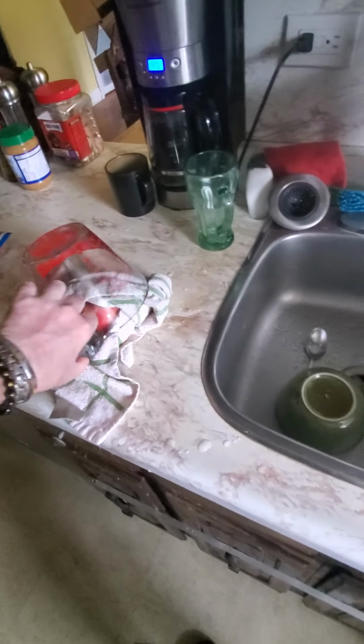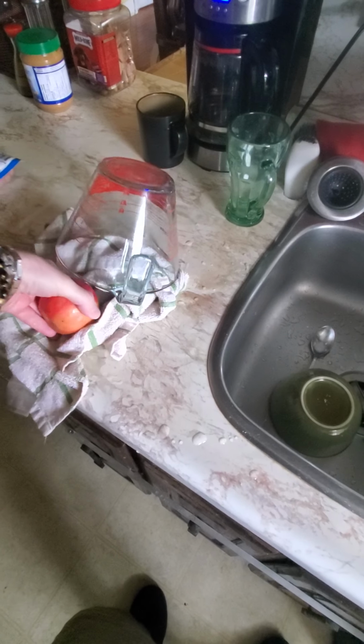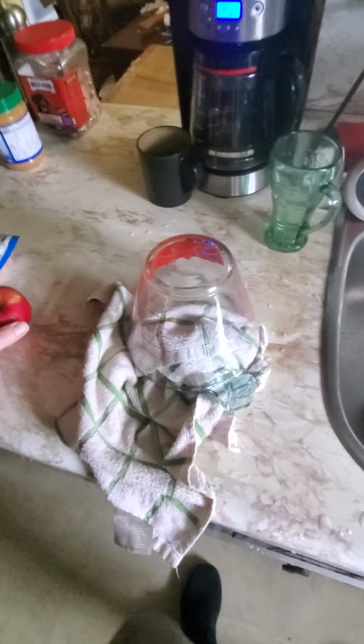Found this apple in my coat. I brought my coat just in case it rained today, and I totally forgot I had this in my coat, so I'll have that for a snack later.